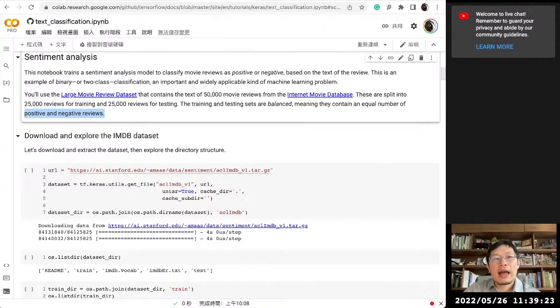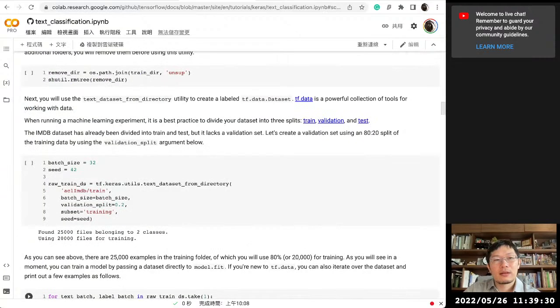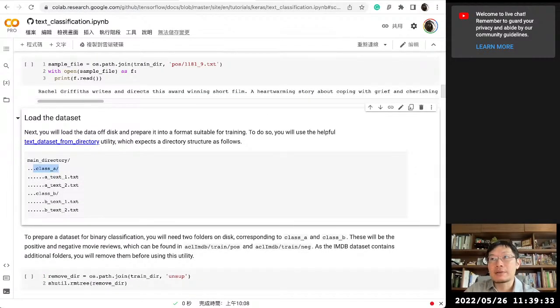So in total, you have 50,000 reviews. We have two classes. You just name class A as positive and class B as negative. For each class there are 25,000 reviews, because they are evenly split. So in total, there will be 50,000 files in that directory, and in each file, there are the comments.